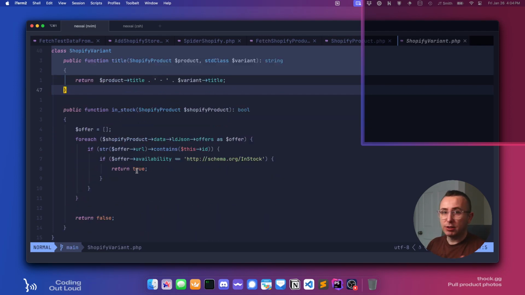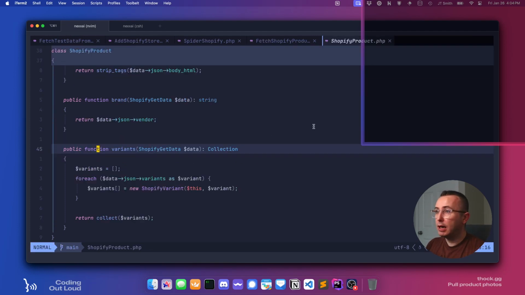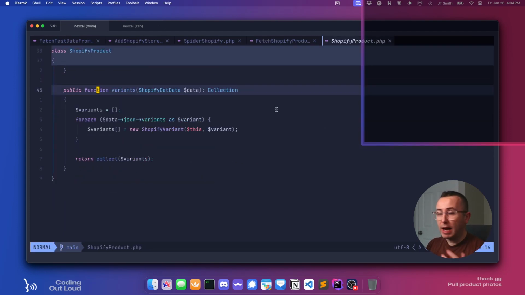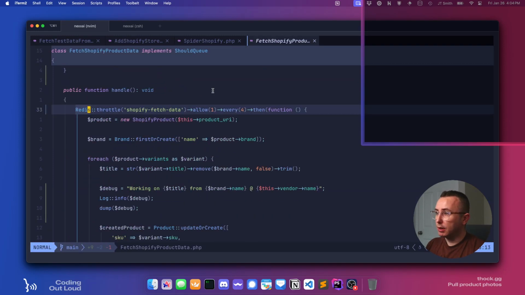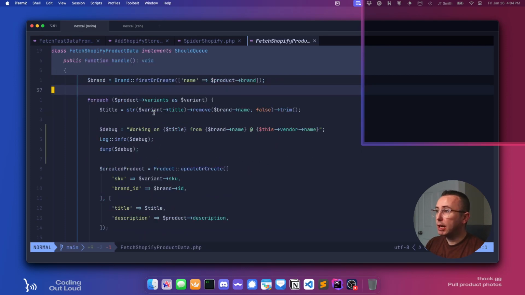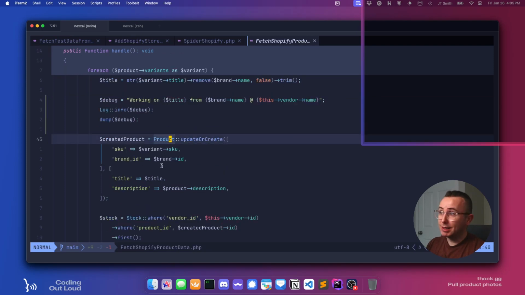And it kind of mashes those together so that at the end, we have this idea of a Shopify product that has some variants of it. And then once we've got the variants, then we can do stuff with it. So then we can say, okay, we've got the Shopify product, we have all of the data that we need to go do these things. And so we can just loop through them and say, okay, we have the variants, just do a foreach over them. And then we're going to create this product if it doesn't already exist.